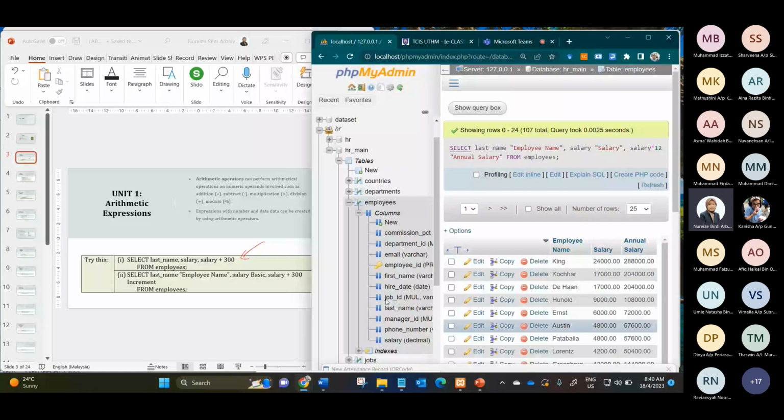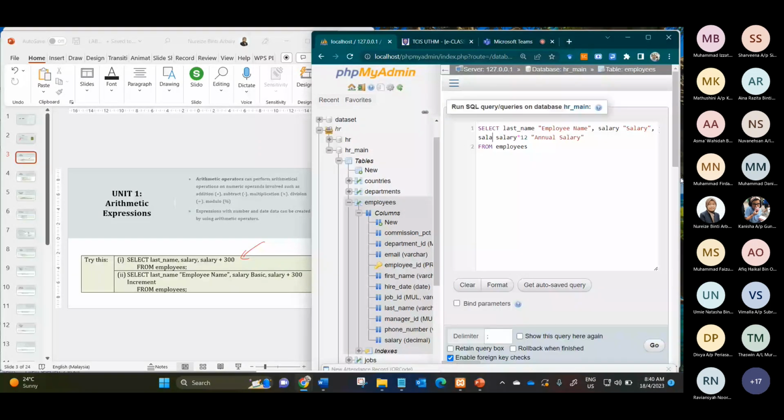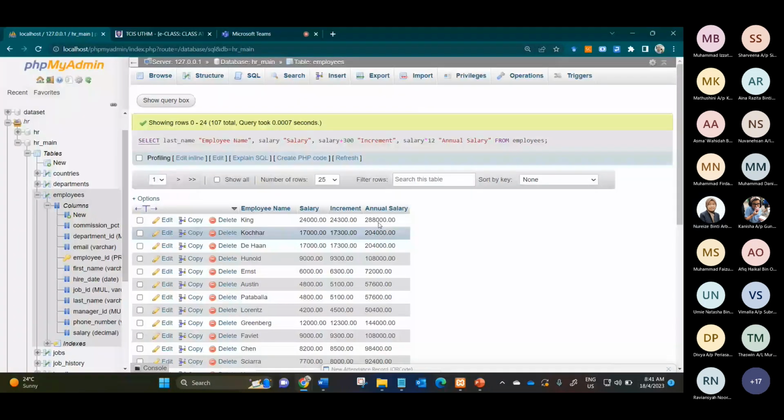Now, this query asks you to give some additional amount to the salary, that is salary plus 300. So we adjust this one, salary plus 300, like we give some increment. So this will be the calculated value. These two are the derived attributes.